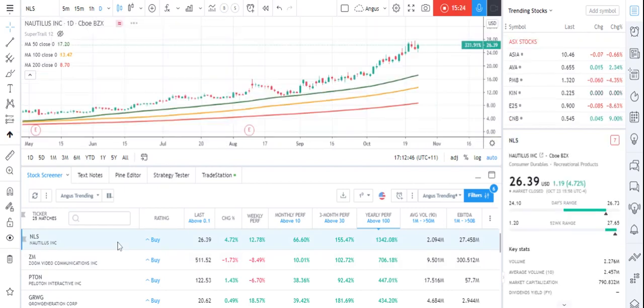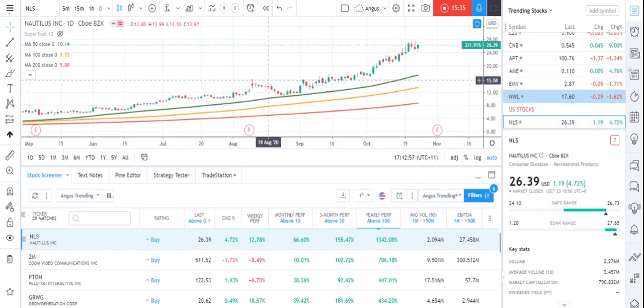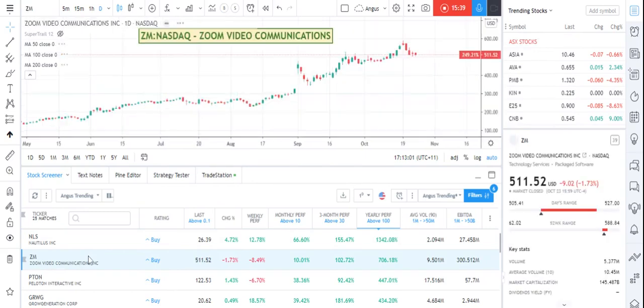And so Nautilus, I know Nautilus is quite good. Look at that beautiful chart. See how the lines are just perfectly running in parallel. So that's a stock that I really like, and I've certainly traded. Nautilus just basically makes stationary bikes and gym equipment and things like that. So I've added that with Alt W.